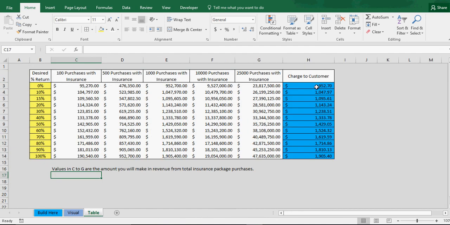Then our tables over here, this is a nice chart to see based on your desired percentage return, 0 to 100%, how much you're going to have to charge each customer to cover that. So at 0, this is your break even, pretty much $952 in the current scenario.